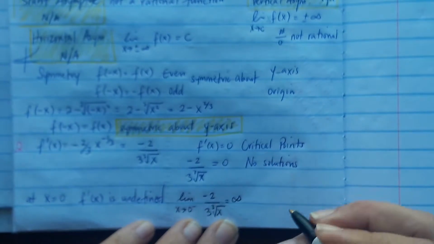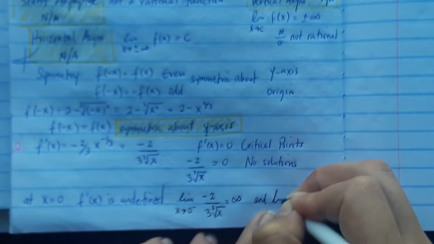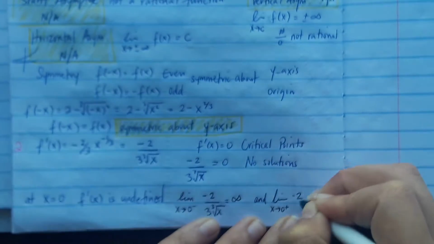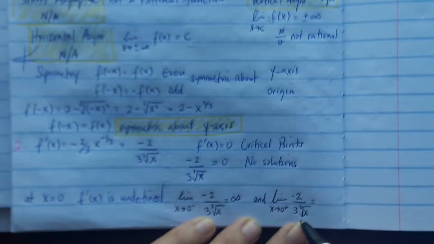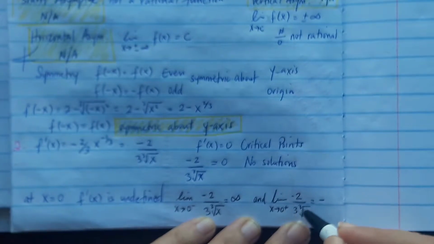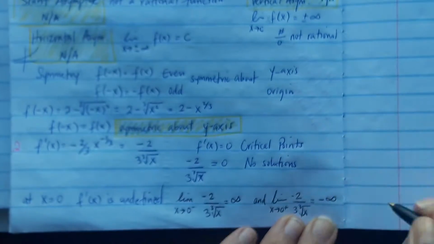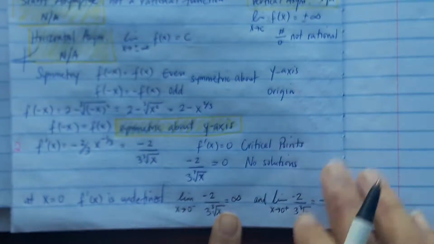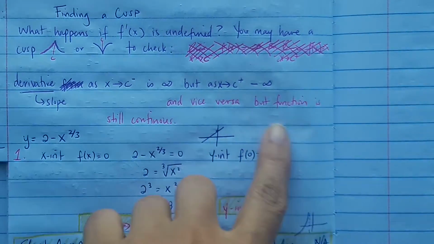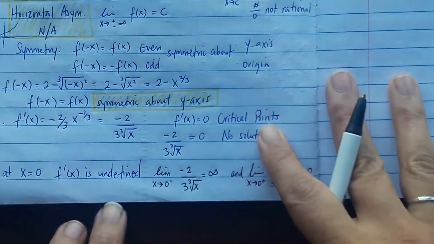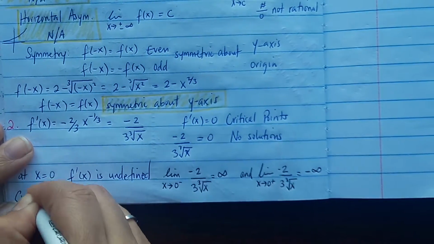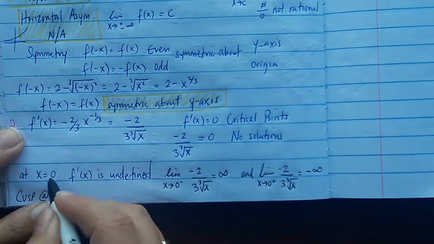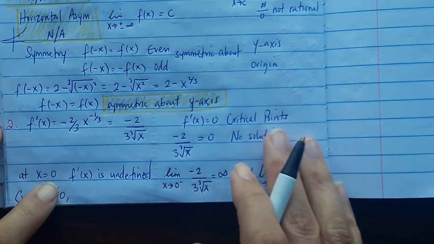Again, you need to relook at limits if you're not sure what I'm doing. Limit as it approaches 0 from the right, so the bottom is going to 0. It's going to become very, very small. But from the right, which means it's positive, and negative divided by positive is negative, and it's going to be infinity because anything divided by something so small becomes really, really big. So there's a cusp at 0, 2, because the limit from the left and the limit from the right are opposite of infinity. Opposite signs of infinity. I don't know how else to say that.